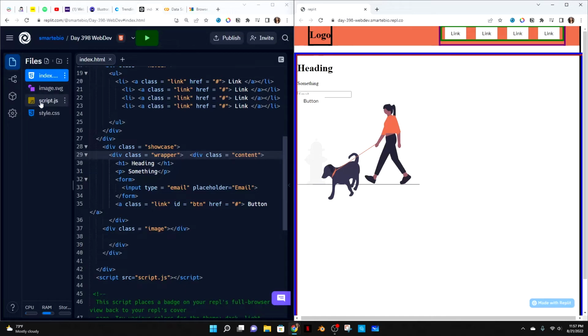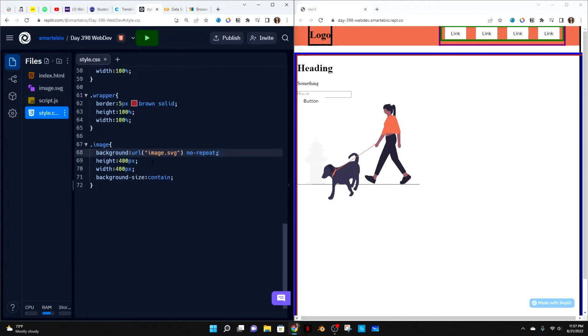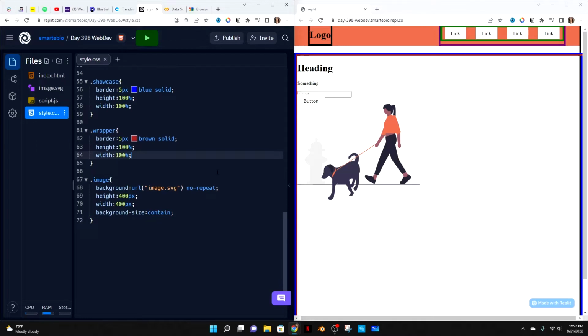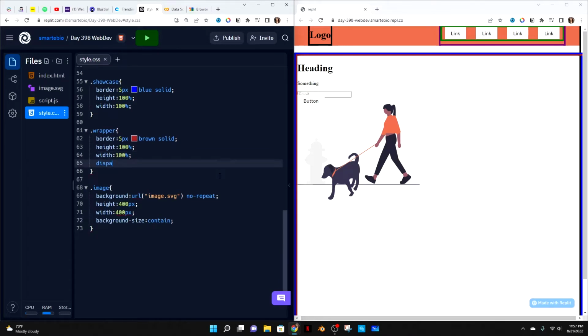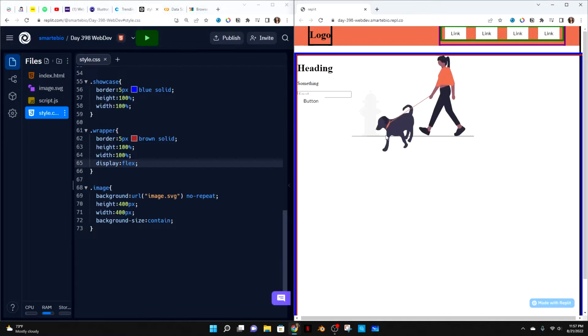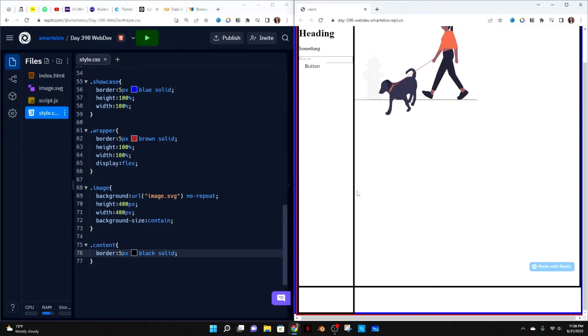And then I'll go and make the wrapper display flex, so that now everything inside it, which includes the content and the image, will be moved to the same row, as you can see. For the content, I'll also give it a border, 5 pixels black, solid. That's not how you spell black. Reload. Okay, so that's the content.